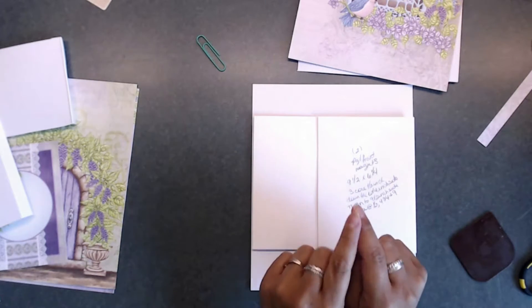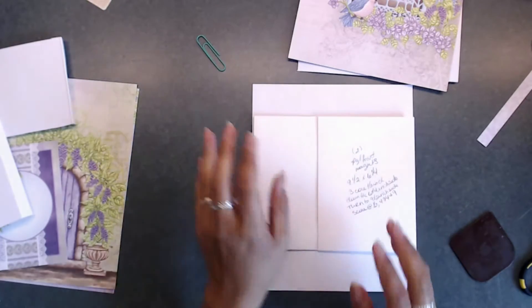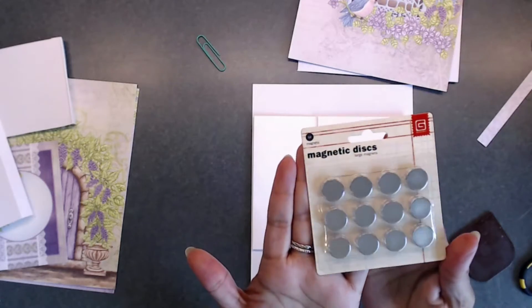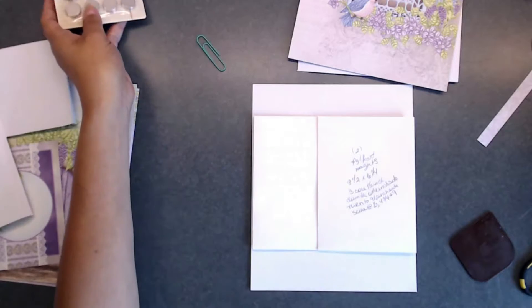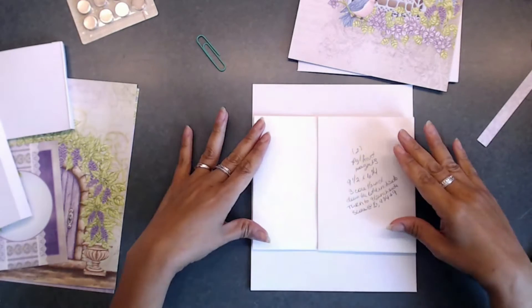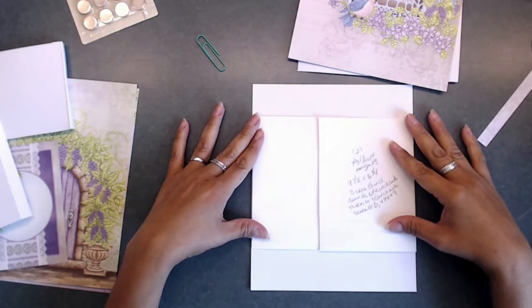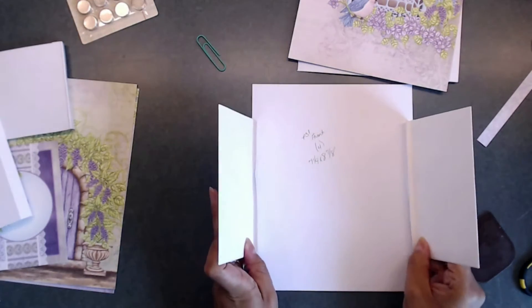You're going to need magnets for each page that we do. You will need to purchase an extra magnet disc basic gray pack, unless you already have some magnets — then you can just use what you have on hand. So these two, we can go ahead and lay down.